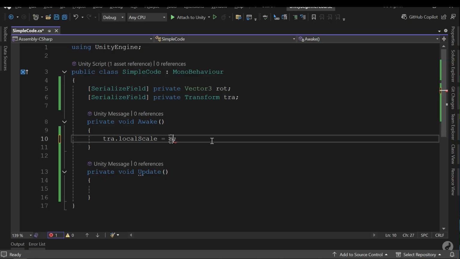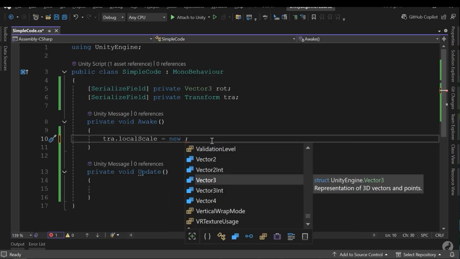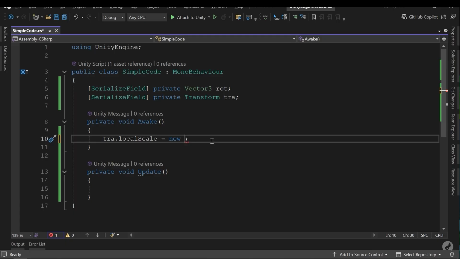You can write a new keyword just like in the previous chapters. Actually, when we make a new object based on a class or a struct, we need to use the new keyword and call vector three. And here, there are three variations of the constructor of vector three. The first one is the empty vector three. It will fill out the x, y, and z with 0.